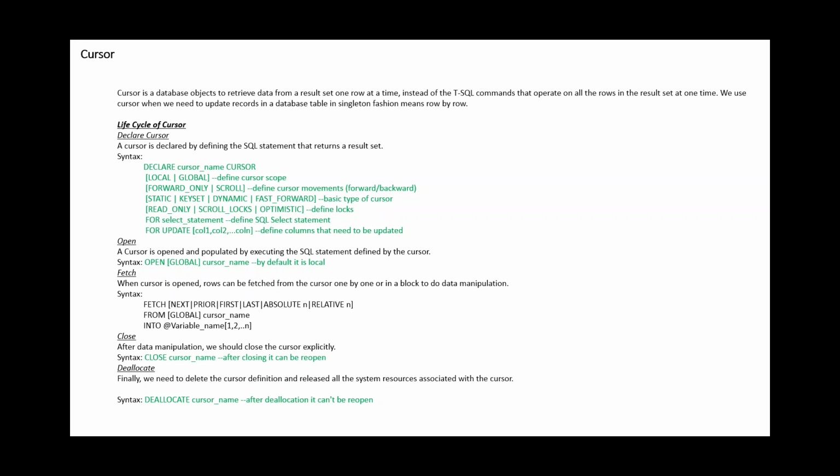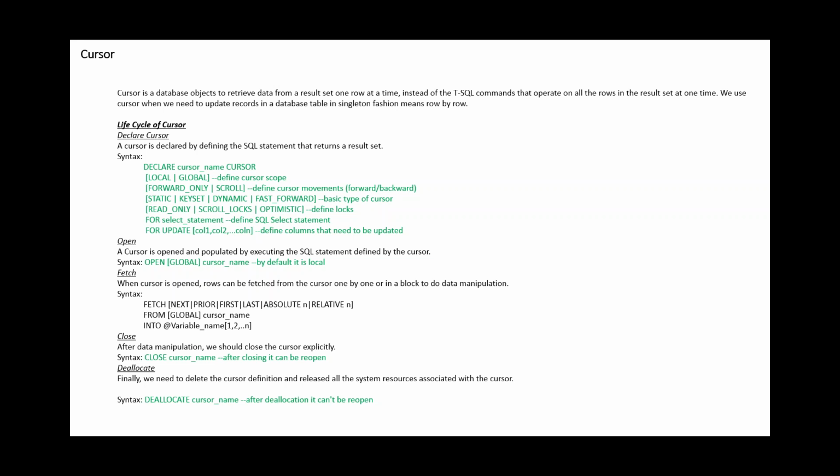And for select statement, so far we wrote so many select queries to return data. That select query you keep after this FOR, and whatever the output of that select query is, the result will be held in the cursor. You can use it to update some columns in the main table, or you can delete from the same table. If you want to delete the records, you can use FOR DELETE also.